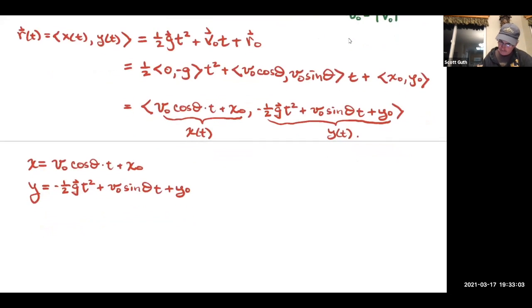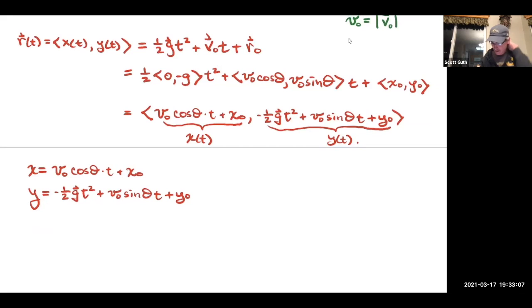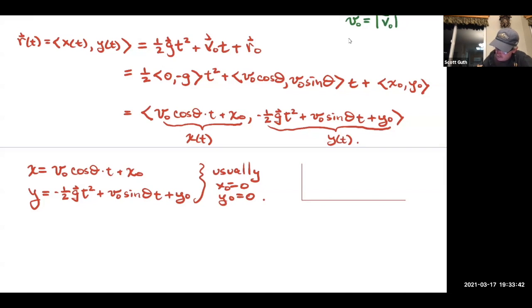Okay. And then we usually mention that the problems are easier, obviously, if x naught and y naught are 0, things factor out and stuff like that. So just go ahead and say usually x naught is 0 and y naught is 0. Okay, but it doesn't have to be that way. But most of the formulations that you see for other formulas that follow have that initial launching point of 0, 0. So this is a parabola that goes through the origin. Okay. Any questions? So we got the starting point at 0, 0.